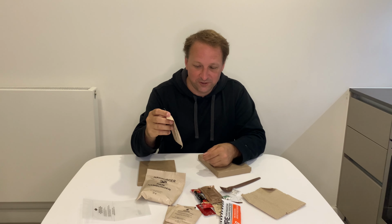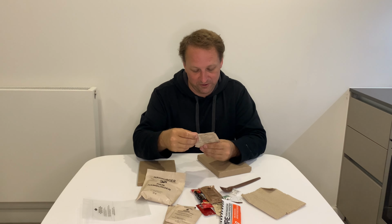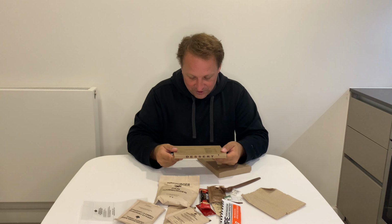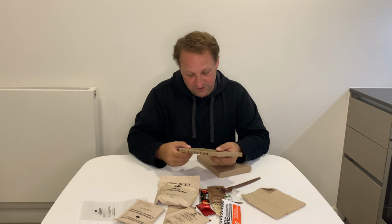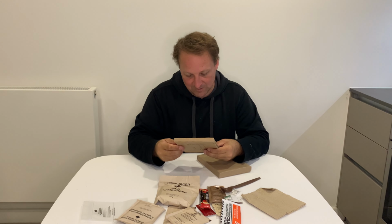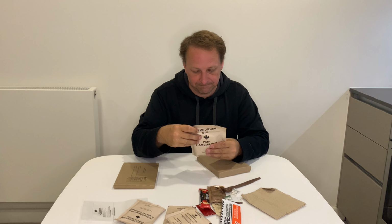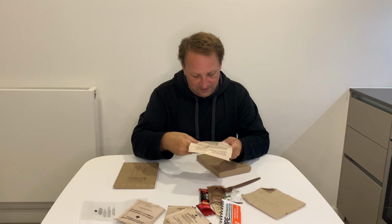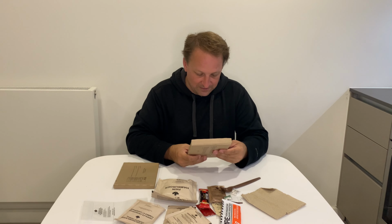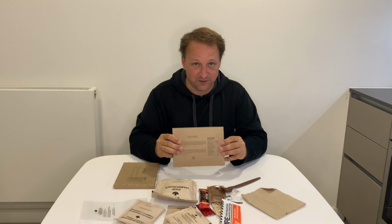Apple and brown sugar crunchy cereal. Okay, add hot or cold water to taste. We have a dessert, which is sliced peaches. I should see if there's a best before date on here. There doesn't seem to be. How about this? I don't see a best before date on these. And beans and wieners.